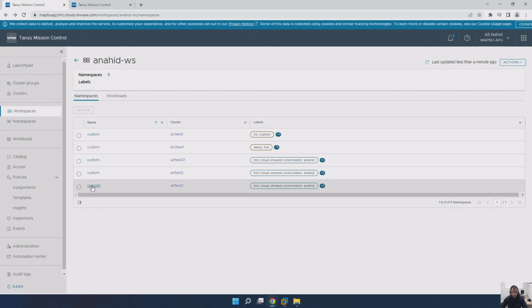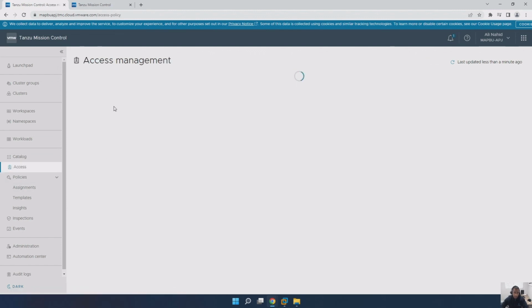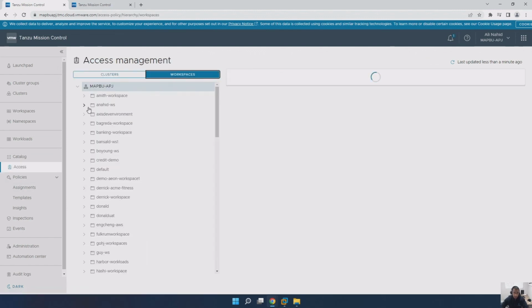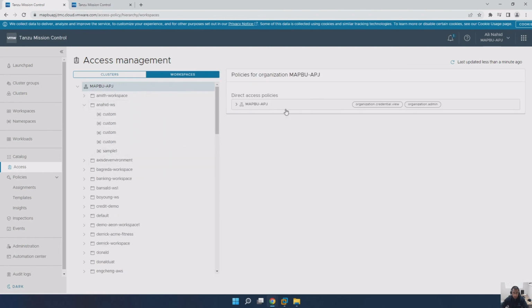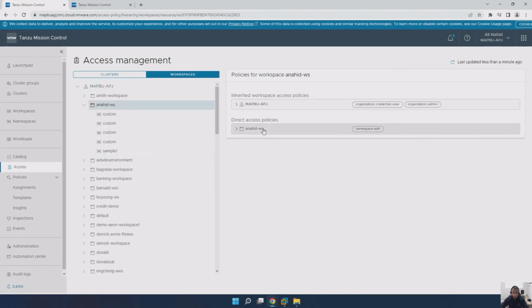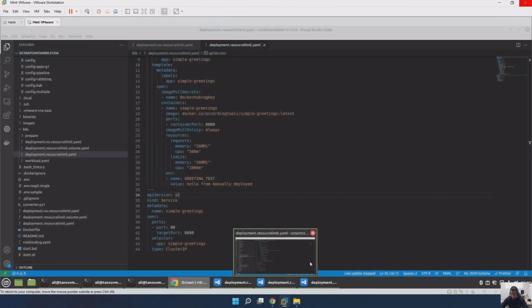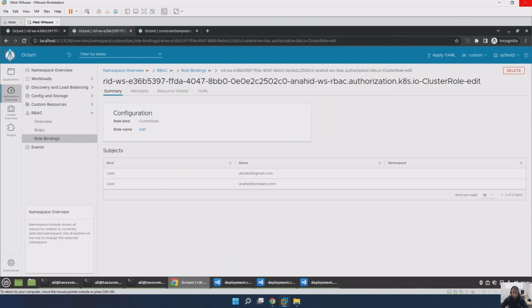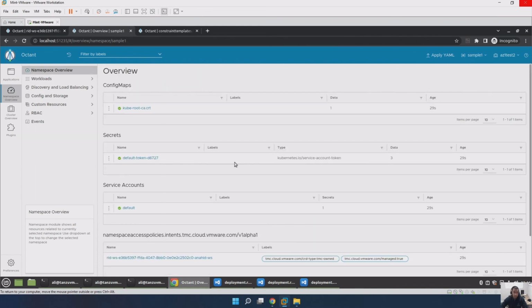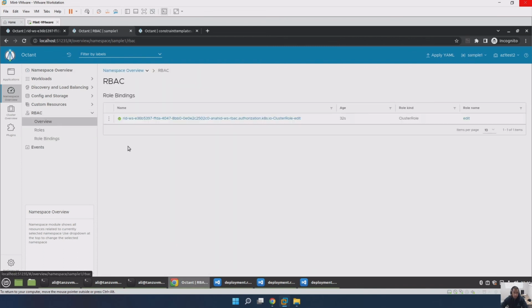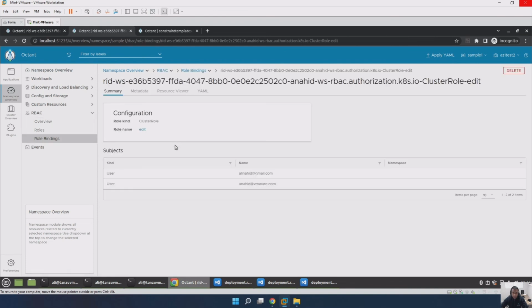Because that namespace will come under this one, the same assignment policy that we just created here will also go inside this namespace too. So let's have a quick look at what happened through Octant. In Azure, I should be able to see sample here. Go in RBAC, and the access immediately got applied there.